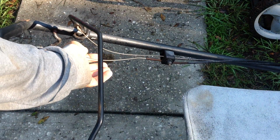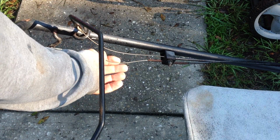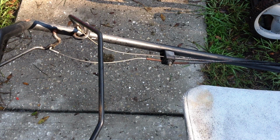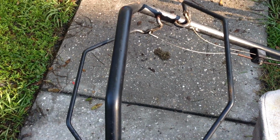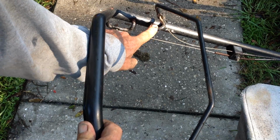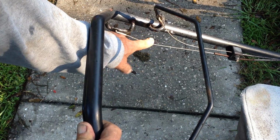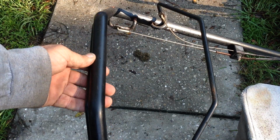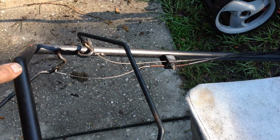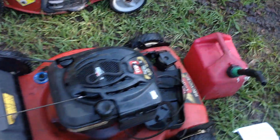and there's way too much slack here in the cable. If you can see that, this should have been brought down another inch or so, get rid of all this slack, and the front wheel drive would have engaged. You can see what I mean here. I've got action on the cable, and I'm all the way dead end here, and now it's taut, so you're not going to get anything out of the front wheel drive because it's just starting to engage here, and I don't have any more room to go. The slack needs to come out. So somebody figured they need to destroy all of this.